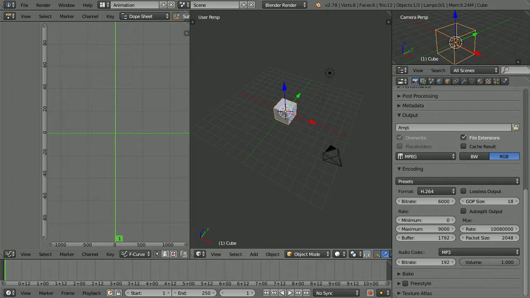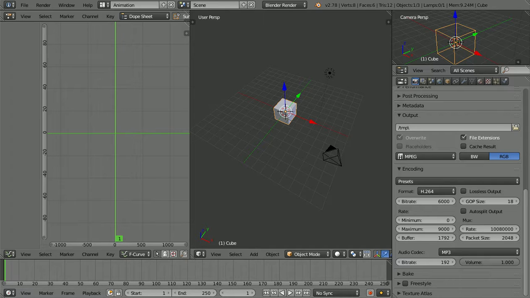Now, what I'm gonna do. So we're on frame 1, and I'm gonna insert a keyframe. That's your basic. It tells your engine that right here is a specific important point where the object is at a certain position, location, scale, or rotation. And in our case, I'm going to just start out with location.